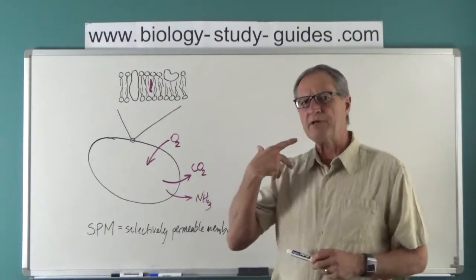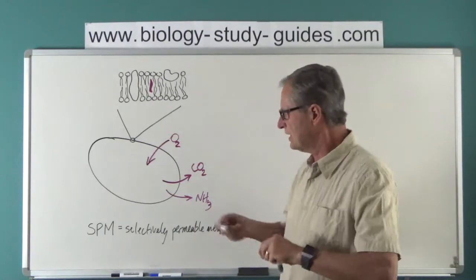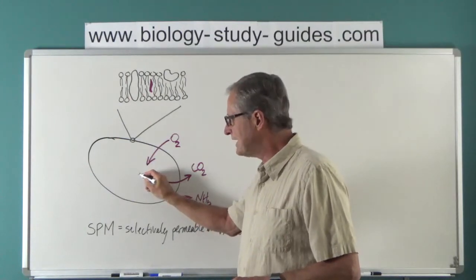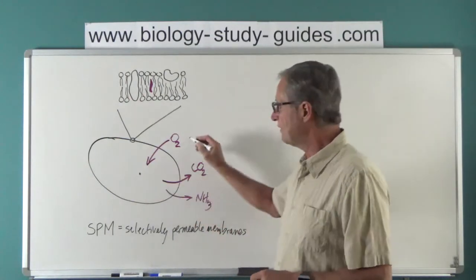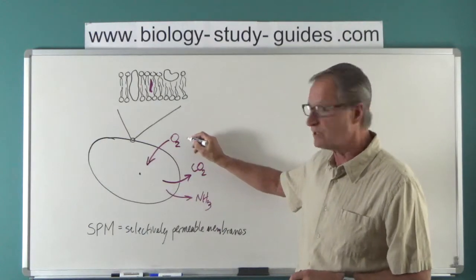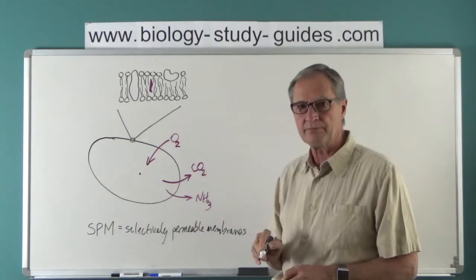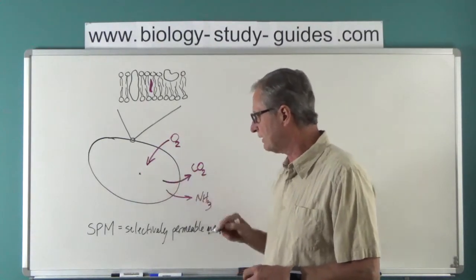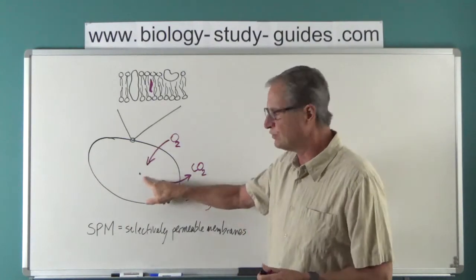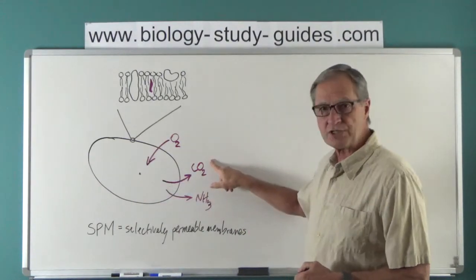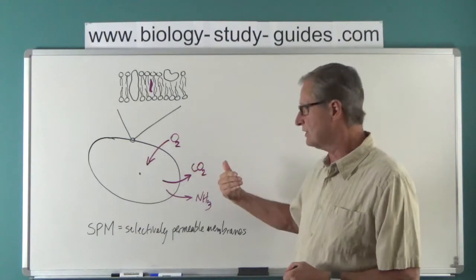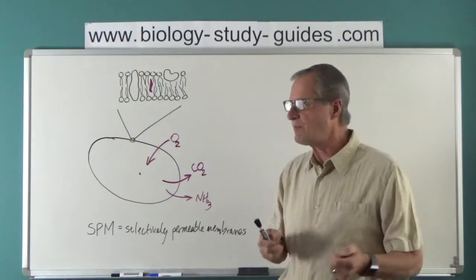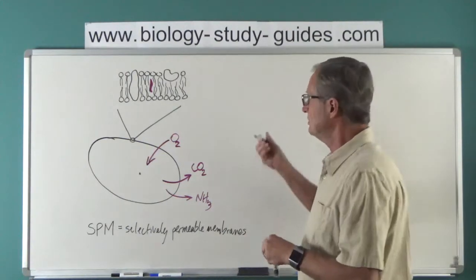And the reason they would even sneak through the molecular structure is because if oxygen is being used up in here, then there's always a deficit of oxygen inside a cell. And whatever the environmental concentration of oxygen is, it's going to be greater than in here. So it crosses the membrane. Same as carbon dioxide. If carbon dioxide is being produced in the cell, it's going to be produced higher than the concentration outside the cell, so it's going to be moving across to the outside. And the same thing is true for ammonia. What I'm describing, without using the term here, is really diffusion.